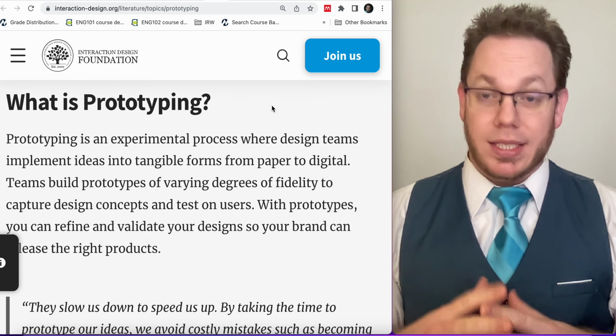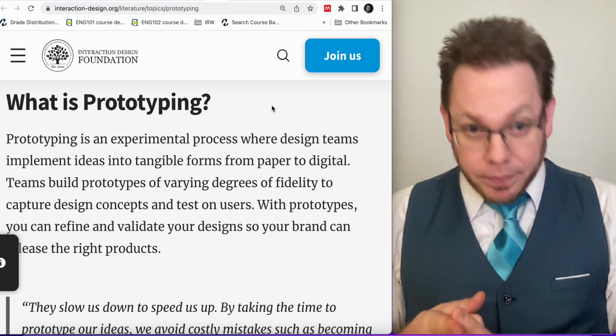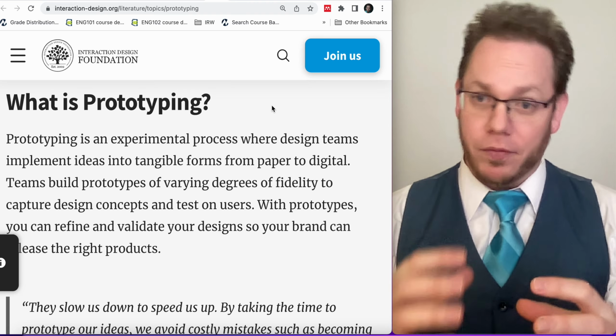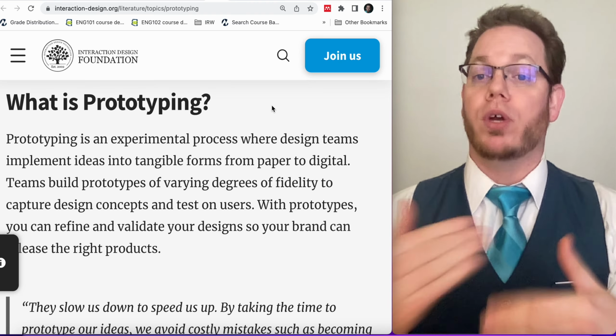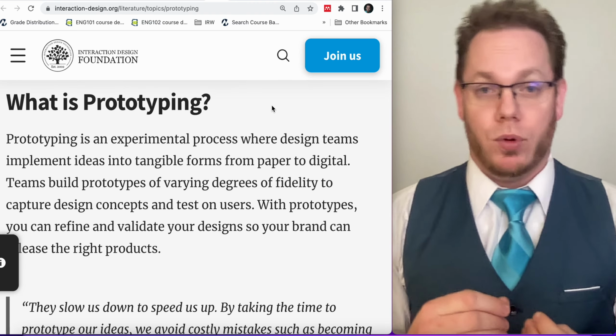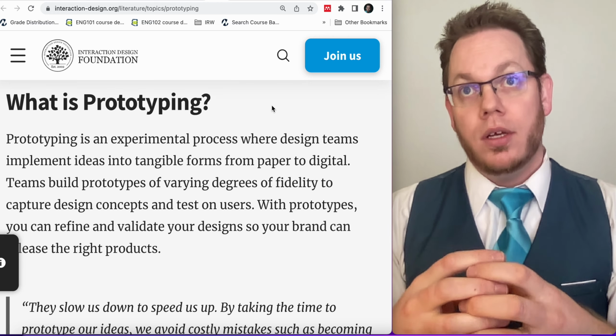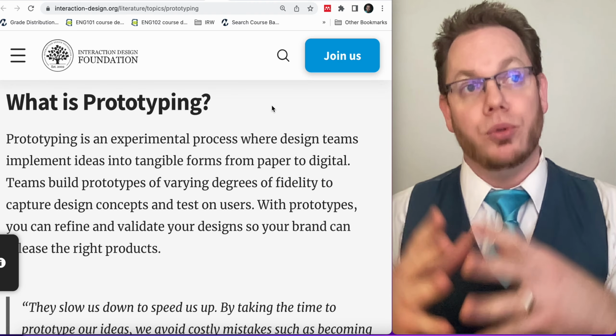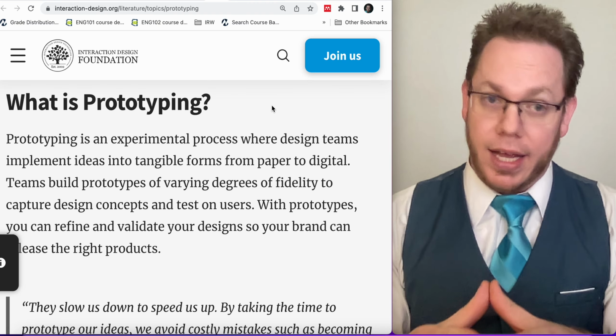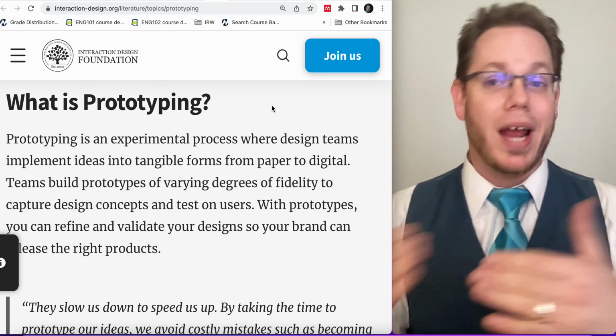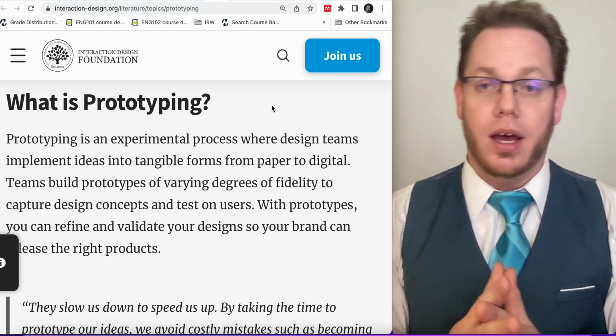So part of the prototyping process is to do a quick, easy version, a simplified, pared down version of whatever you're trying. And what you're looking for is you want it to be fully functional. You want it to function. You want it to be able to perform the function that you're trying to test, or be able to perform the interaction that you're trying to test, whatever it is.